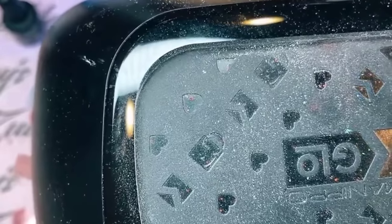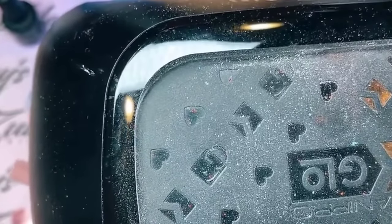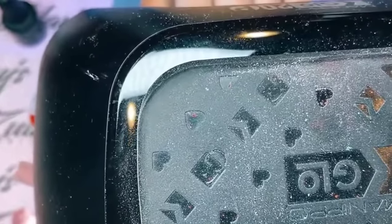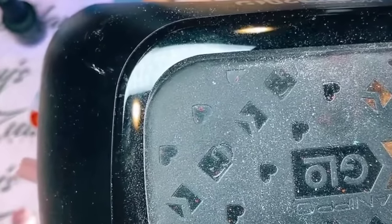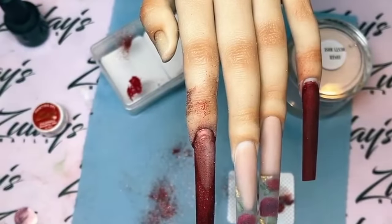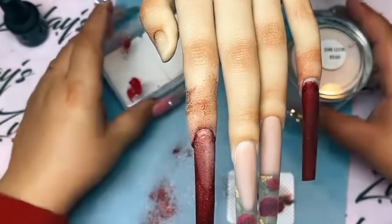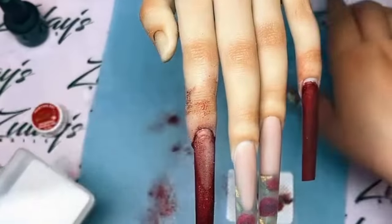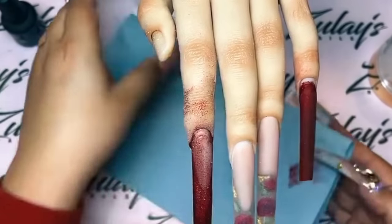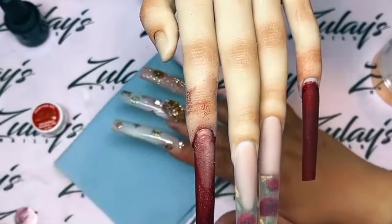So the pinky nail, I just applied clear acrylic and then I sprinkled the powder on top and then I encapsulated it. Okay, 1 minute. Already up. Okay. Let me remove the X's.